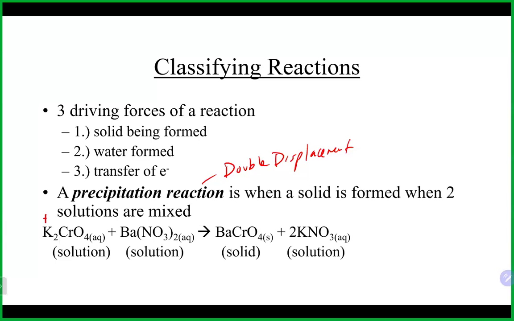And again, I know this is a double displacement because it is pretty much the only type of reaction where you start with 2 ionic compounds. So if you've got 2 ionic compounds, you have a double displacement reaction happening. And again, that should result in pretty much one of 2 things occurring. Either you're going to get a solid or you're going to get water formed. So in this case, when we do get a solid, which is barium chromate here, the formation of this solid, which is a precipitate, makes this, again, a more specific classification of a precipitation reaction.